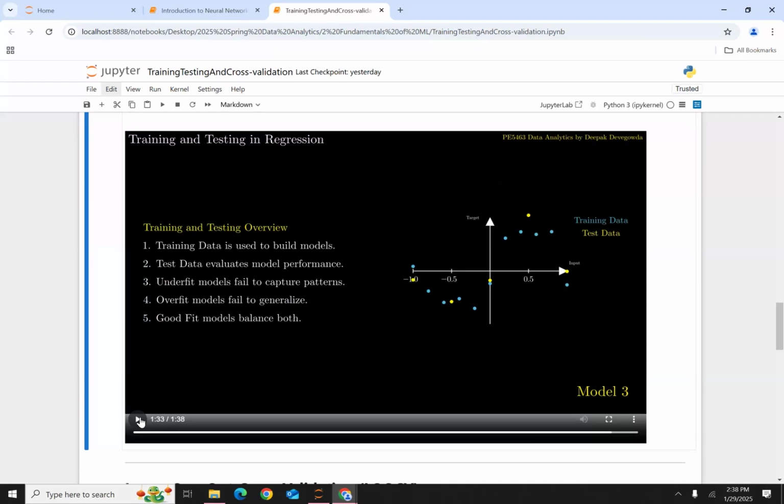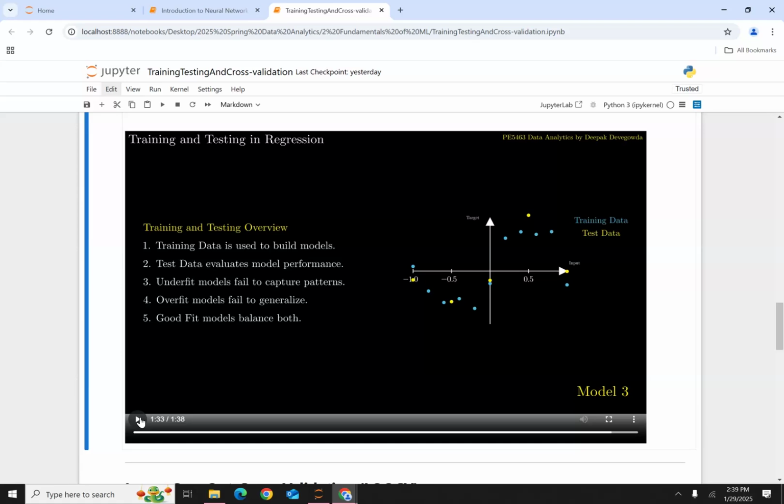The last model, which was my ninth order polynomial, was matching the training data perfectly, but it had a large amount of errors with respect to the test data. And that's a symptom of overfitting. We overfit our training data, and the model can't generalize well to new data. That's exactly what overfitting is.